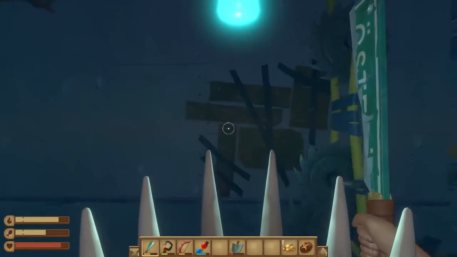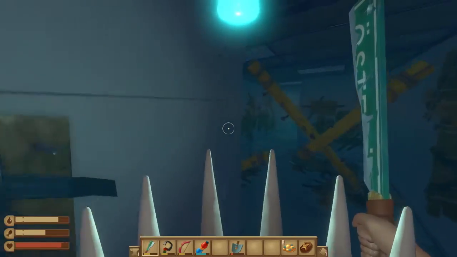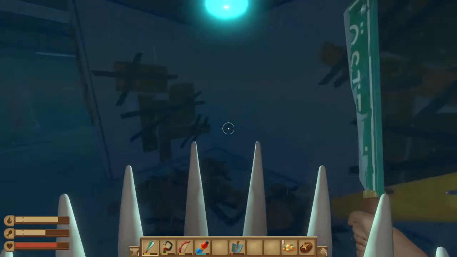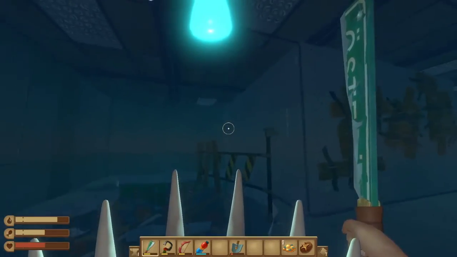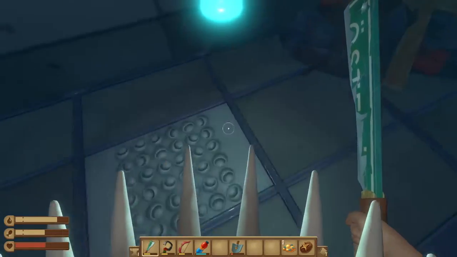There it is. There it goes. Bloody hell. Jump. Just go around there. And across there. Ow. I think I just have to fall down, don't I? I don't think there's any percentage in staying up here.